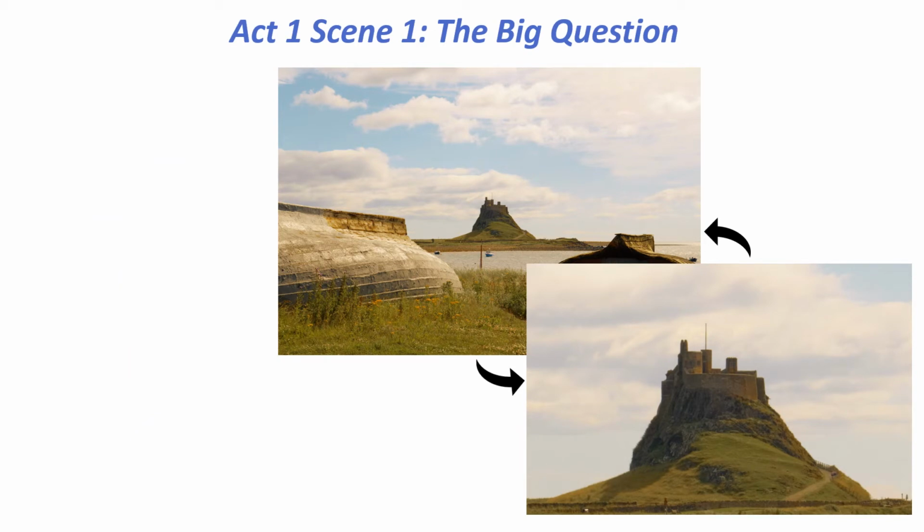So we're finally into the text of the play after lots of time looking at the historical context in the background. What we need to remember with every scene is the big question behind each scene, or the big concepts, the big ideas that Shakespeare is trying to communicate. And I've put these two pictures on here to illustrate how we need to be looking at the play. So we need to see this bigger picture, the questions about society, about the role of women in society, about racism in society, about how power can be used responsibly by the leader of the country and so on. Those are the big questions represented there by that landscape view of Lindisfarne.